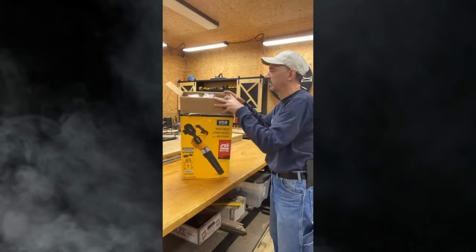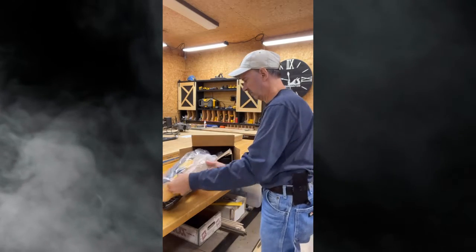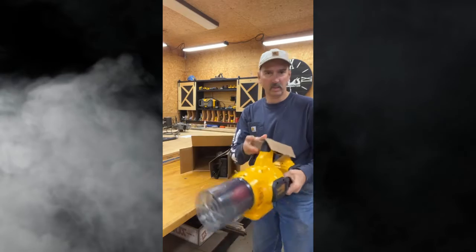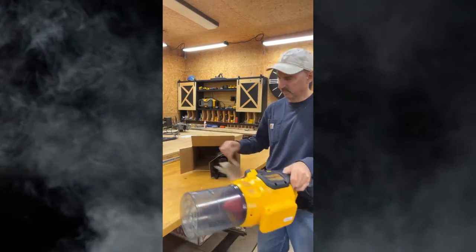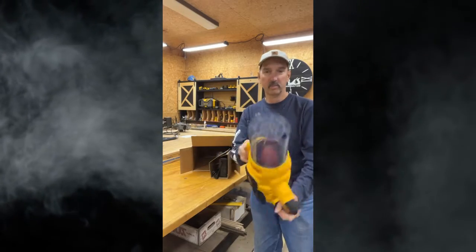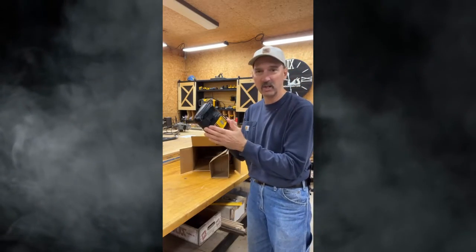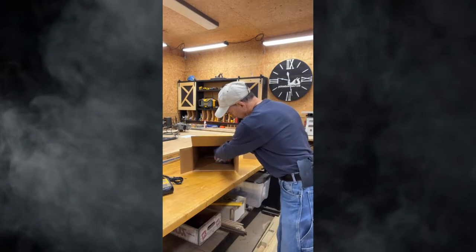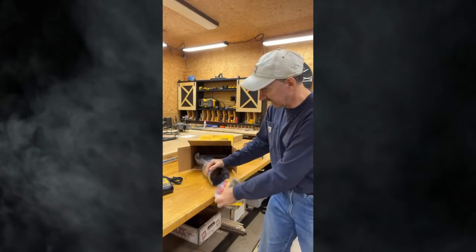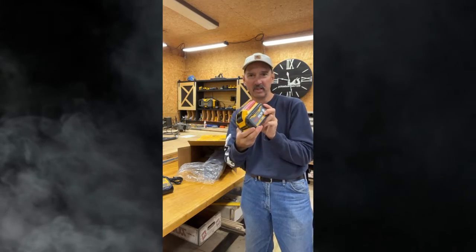Okay, so let's check out what's in this box. Here's the leaf blower itself. That's where the battery will go. And this is the leaf blower. So let's see what else is in here. They give you a new charger, which is good. I have one, but I can always use another one. Here's the end of the leaf blower, the nozzle. Inside the nozzle is the battery. So pretty good, huh? Yeah. Let's put this together and give it a try.